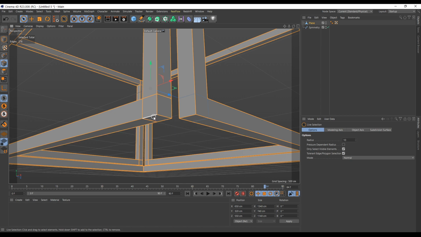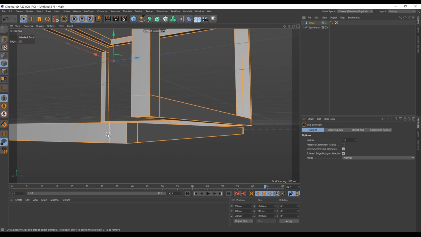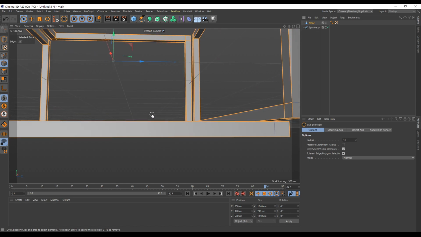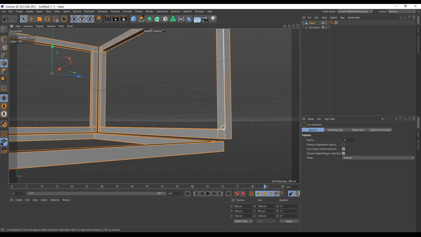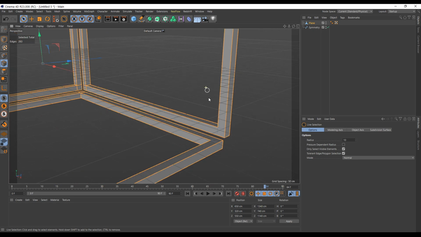Oh, grab you again. No, want you again. Oh man. Okay. I don't know what's happening. In the last few versions of Cinema, I've had real trouble with my camera, and no matter what settings I set it to, whether I want it to pivot around objects or around the camera, the viewport or whatever, I still just seem to always have trouble with it.